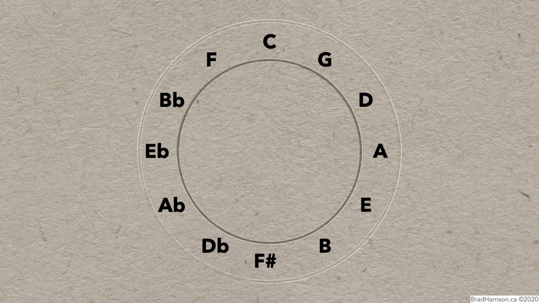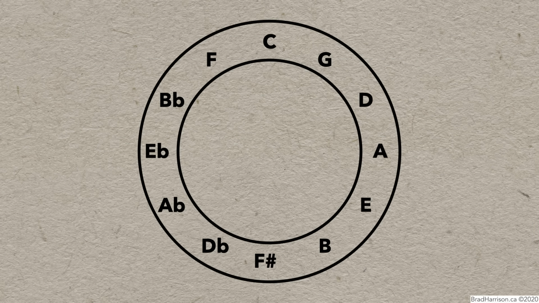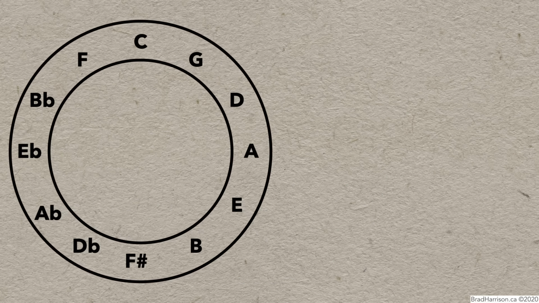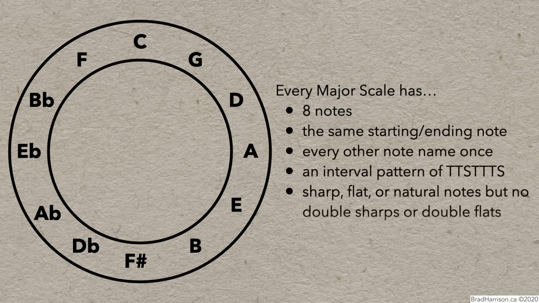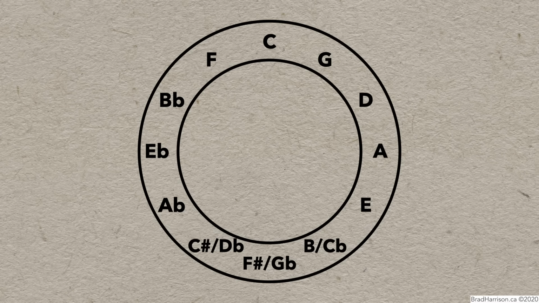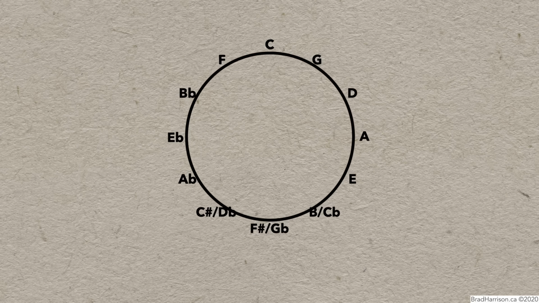Next, this circle that we just made is missing a tiny detail. These three at the bottom actually have two names because each note on the circle of fifths corresponds to a major scale, which has a unique key signature. And according to the rules of major scales, there are 3 with enharmonic equivalents. Those scales can be written in 2 different ways, but they actually sound the same. And when we look at the key signatures for all these scales, we see another interesting property of the circle.